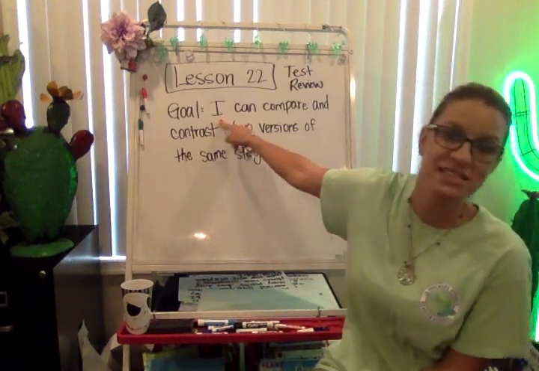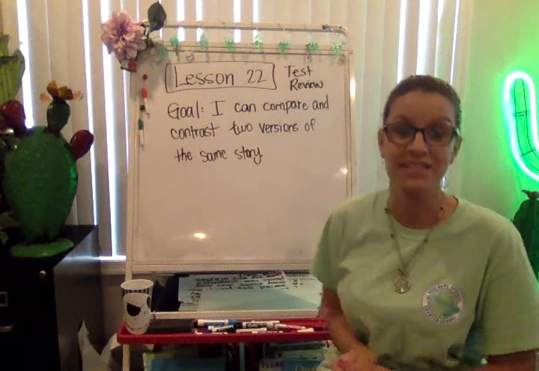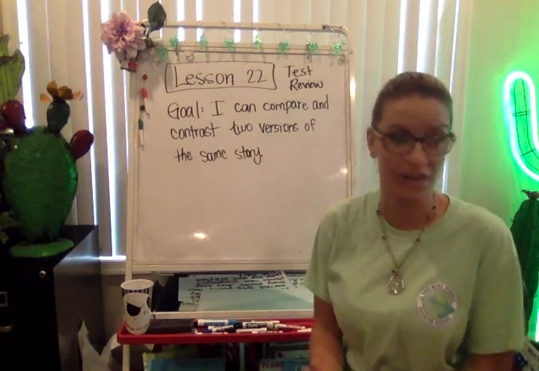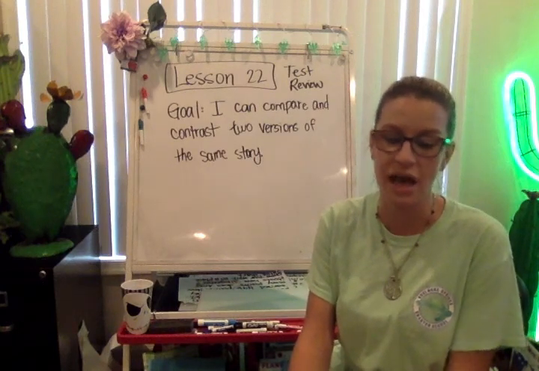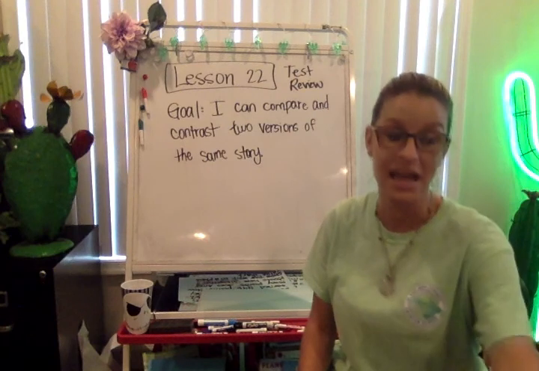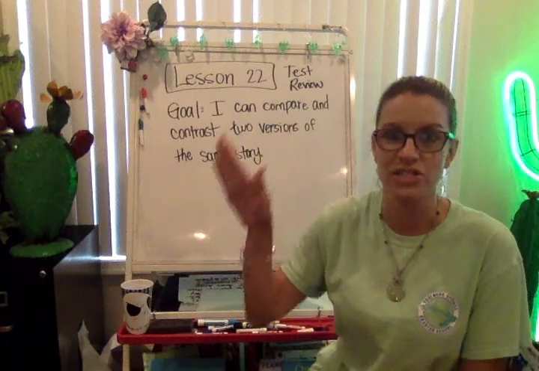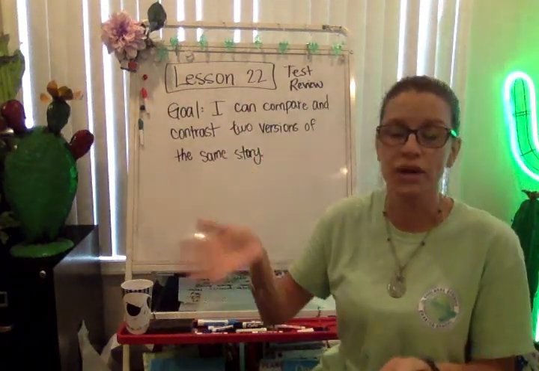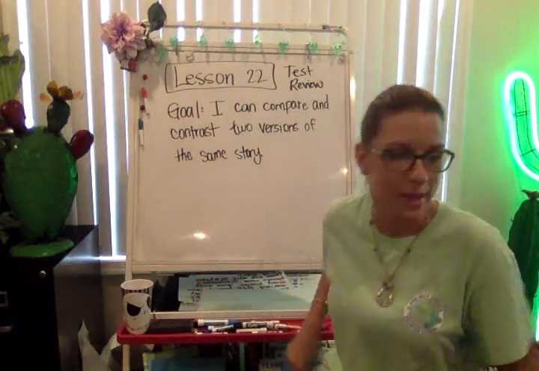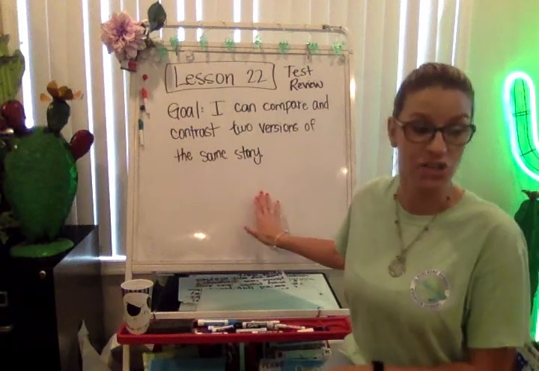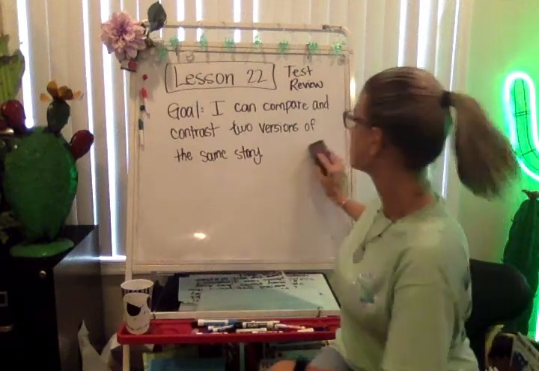Your goal today is to be able to compare and contrast two versions of the same story. That's the same goal that we've had for the whole week. That's what our learning target has been. What your lesson today is going to do is help you to remember how to compare and contrast, and what elements you should look for when you read each story to say how each story is alike and how they are different when you're comparing them with one another. So we want to continue to remember this learning target, and we're going to go from there into what we should look for with our stories.